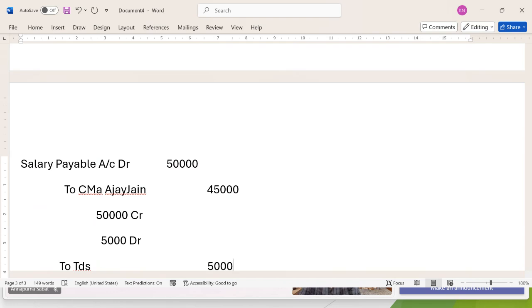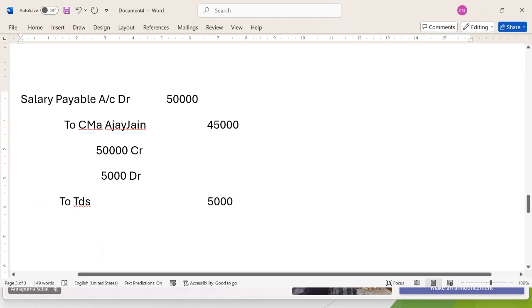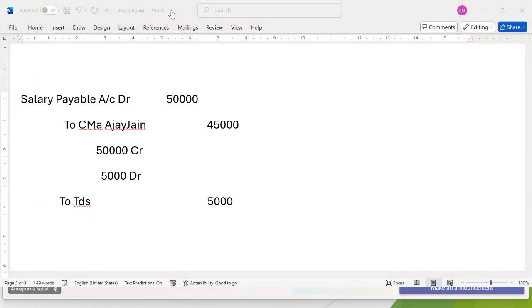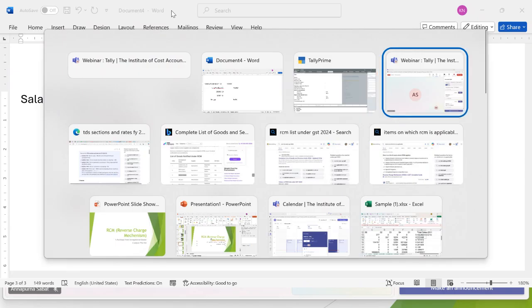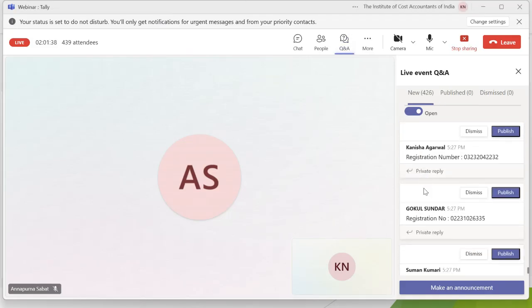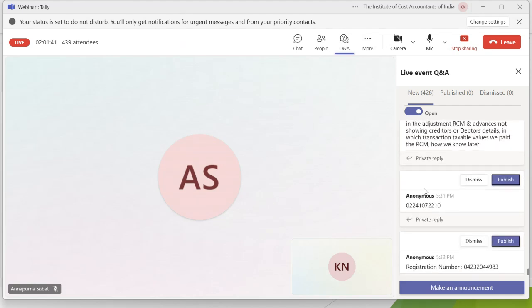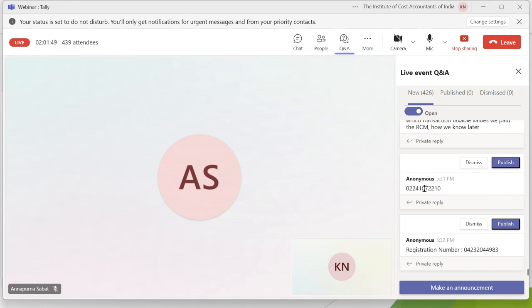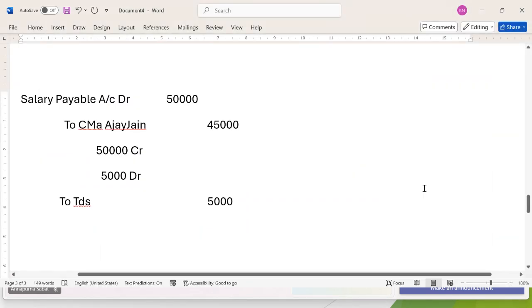Is it clear? This is a very important entry. You should check why I passed this kind of entry. Just check this entry. I'm giving you 5 minutes.